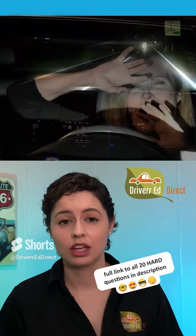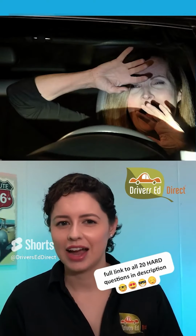If you are using your high beams or brights, then you must turn off your high beams when you encounter another oncoming vehicle within 500 feet. If you don't, you'll essentially be blinding the other driver with extreme bright lights, and why would you ever want to blind someone who is approaching you head on at a high rate of speed?